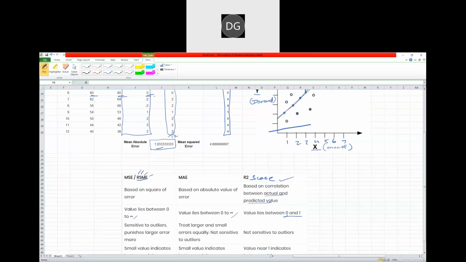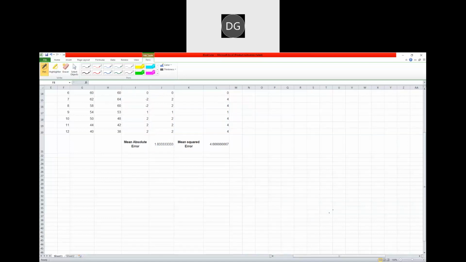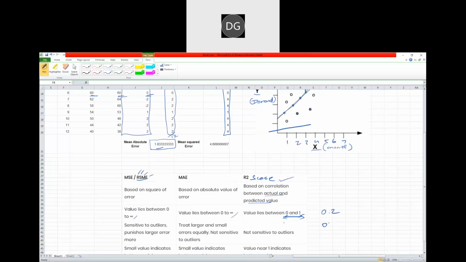So obviously I will get 0 as difference. That will be my minimum value. Completely different means we will get 1 as our maximum value. Since it is in this particular range, it is easy for us to interpret. If I say 0.2 or 0.6, that much error or difference is there between our actual and predicted value. That is another difference.